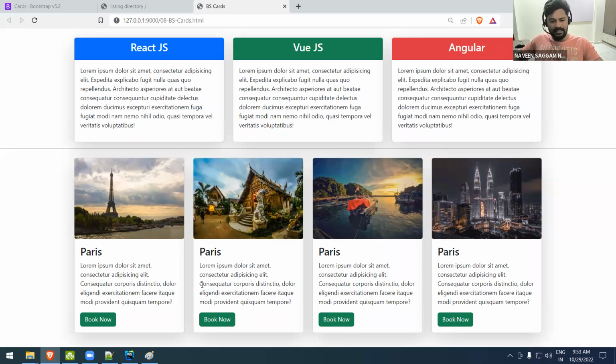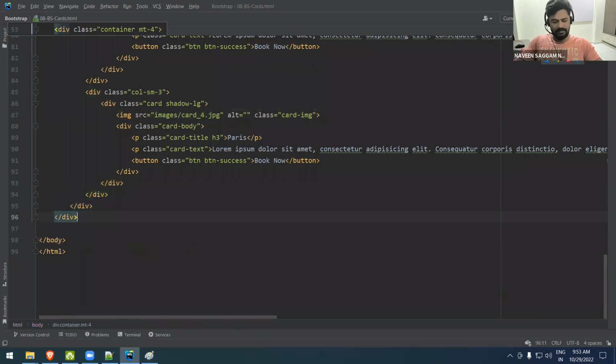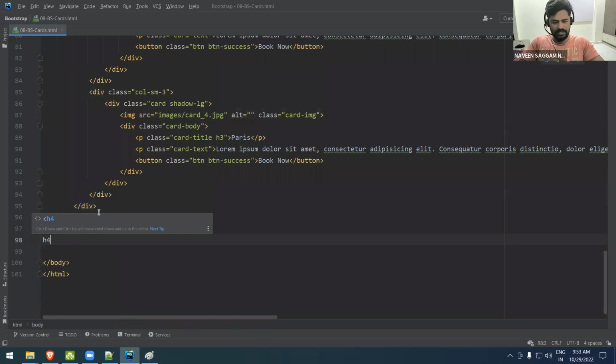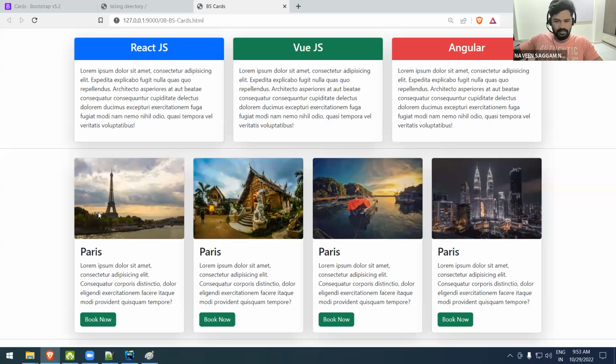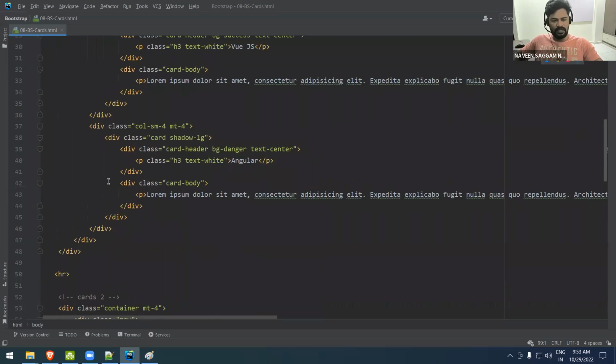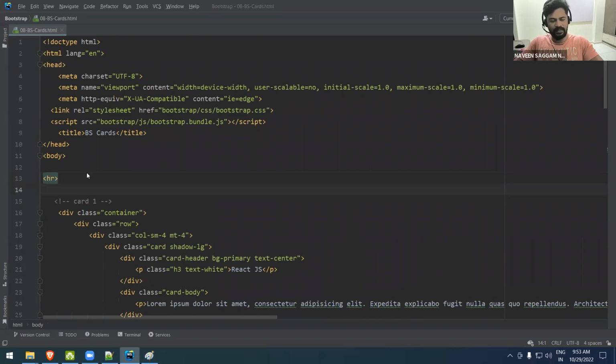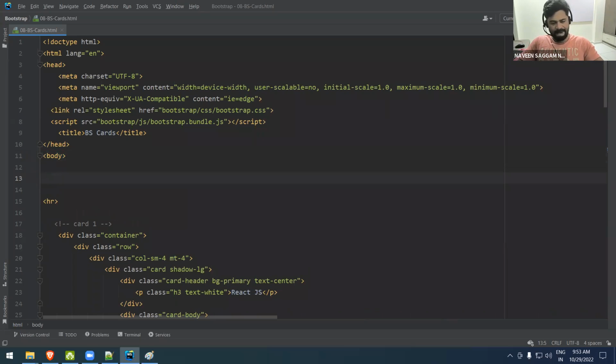Okay. And there are some other sets of cards. Like these are vertical cards, right? You can also make horizontal cards. So let's see how. Okay, I'll make it somewhere at the start. So, horizontal cards, let's see.